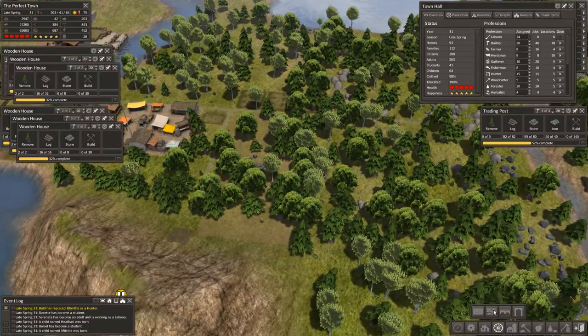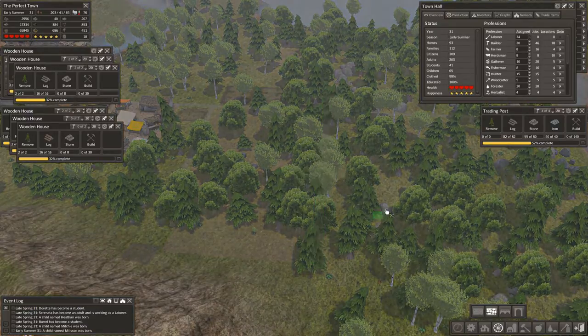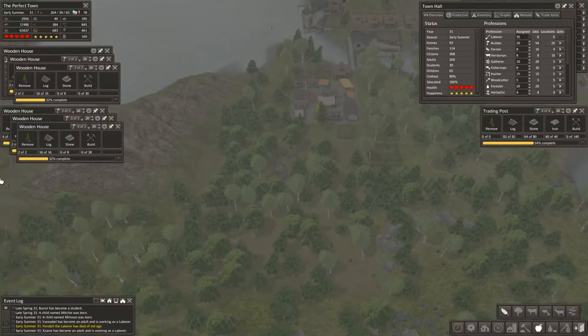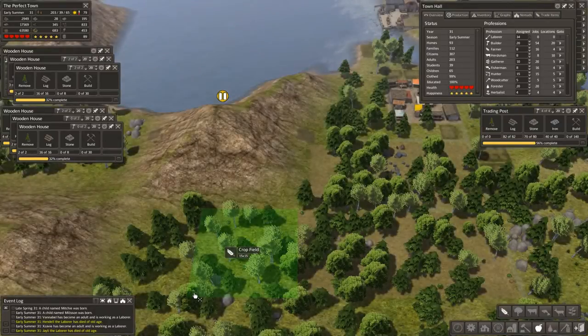And we're just laying out a grid system here. And we'll fit as many crops as we can. I should have cleared the trees first before I did this. It makes it really hard to see. I think I'll put another road back here.